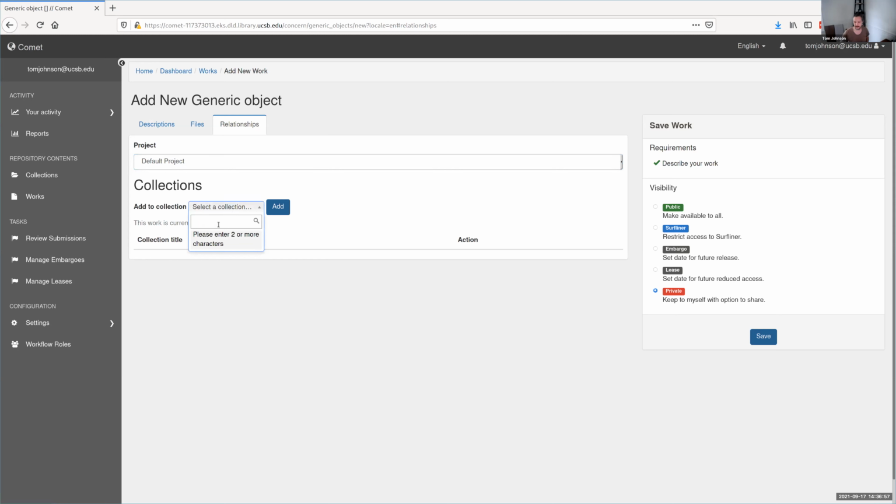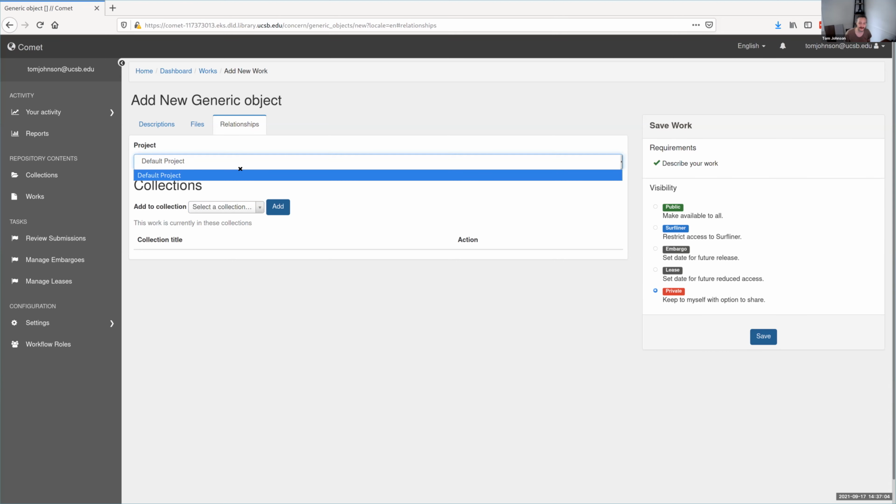You can see also that you can't find collections here for the same reason. But in a more used version of this software, we might have many projects here. But I'm going to deposit to the default project in which I am a reviewer, and the workflow specified for that project puts the object into a review state.